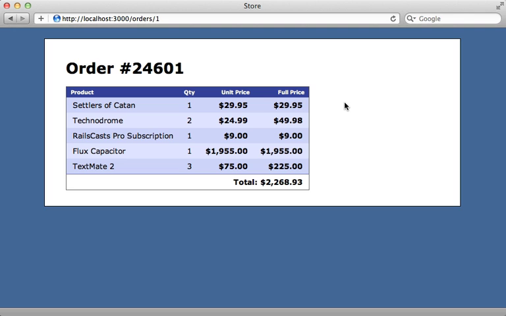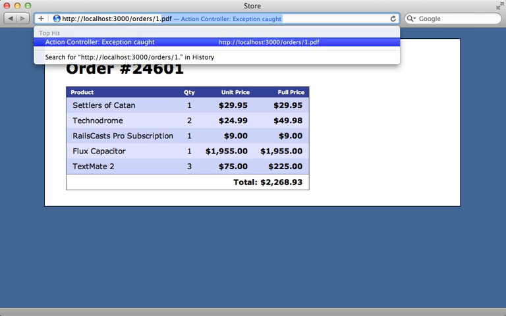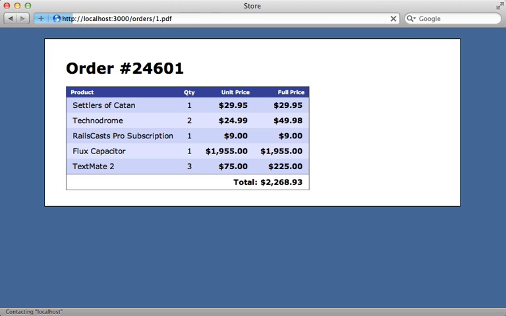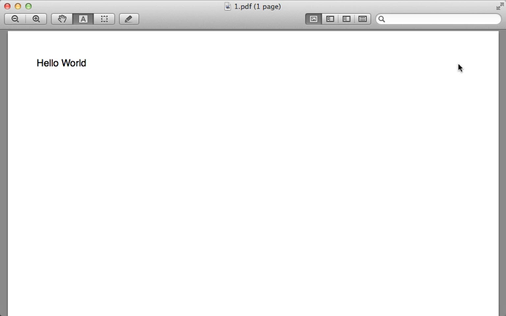Now, once you restart your Rails application, you should be able to access your PDF document by simply appending .pdf to the URL here. And then once we do that, it'll render out that PDF, and notice that it added it to our downloads right here. So we have a PDF here. And when I open up this file, you can see it's a PDF document that simply contains the words Hello World. So that works.